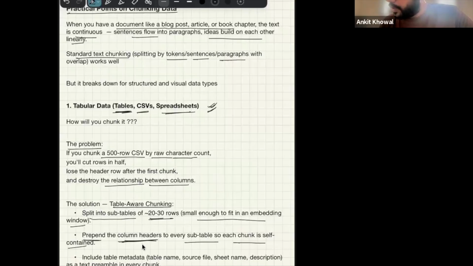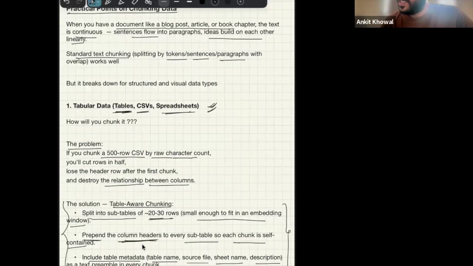We should also include table metadata like the table name, the source file it's coming from, the sheet name, description, and so on. Yesterday we saw that when we store any data in a vector database, we store the chunk, the data, and the metadata as well. So we will follow this process when we chunk CSV data.